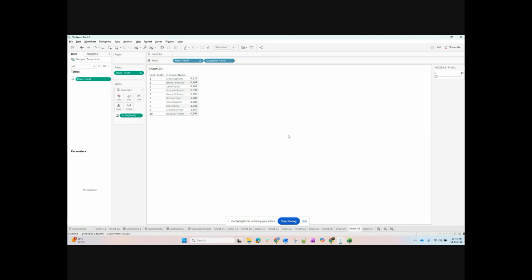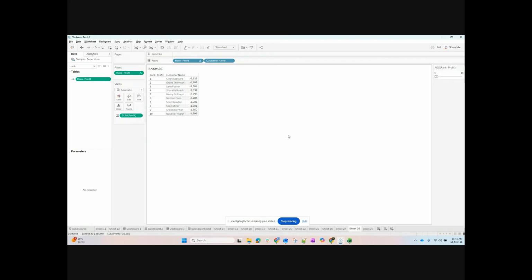Even you can check in Google. Generally, exclude is never used. I never tried it in the last 8 years. Include, sometimes, only one time, to find the average. Fixed, I used multiple times. I'll show you what is the advantage of fixed LOD.